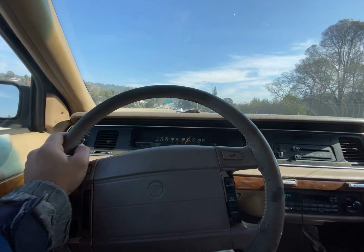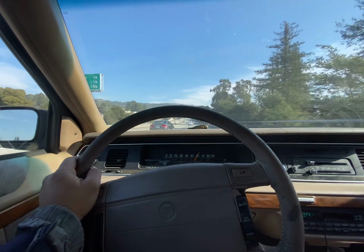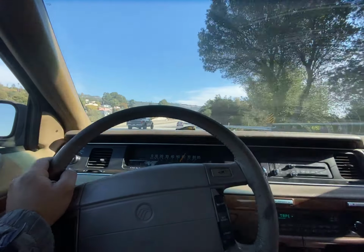Have you noticed your gas mileage going down significantly? I don't keep close track, but it seems like the gauge is moving faster than it used to. Yeah.